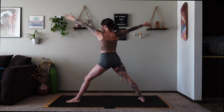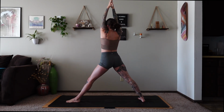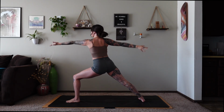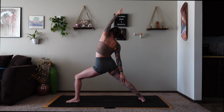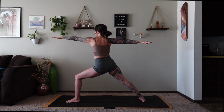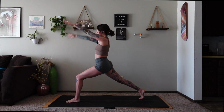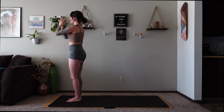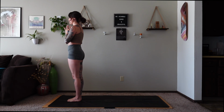Inhale to your high warrior. Warrior two. Reverse warrior. Warrior two. Start to pivot back to your crescent lunge. Step it up, feet together, hands together, Samasthiti. Inhale here. Exhale out.